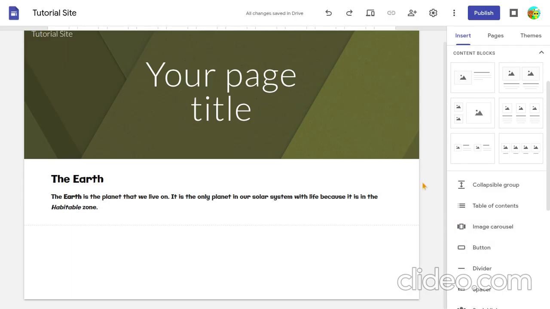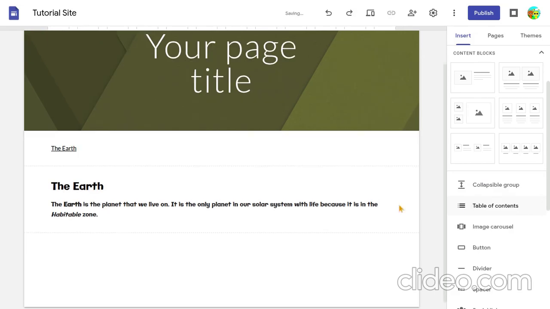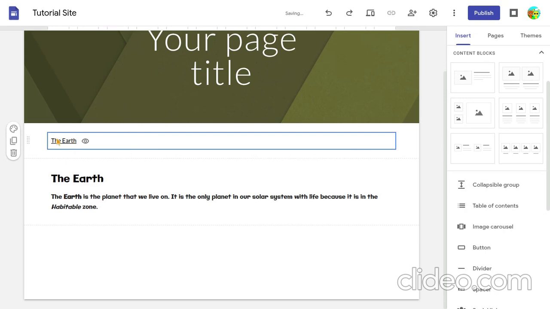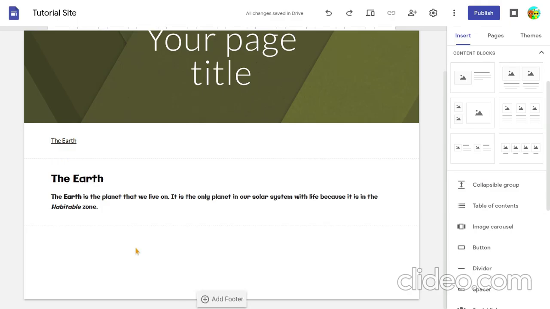Now, this is going to display every single heading that is in my text. So if I click table of contents, it's going to add a table of contents. It has a little link that you can click, which goes to my text.